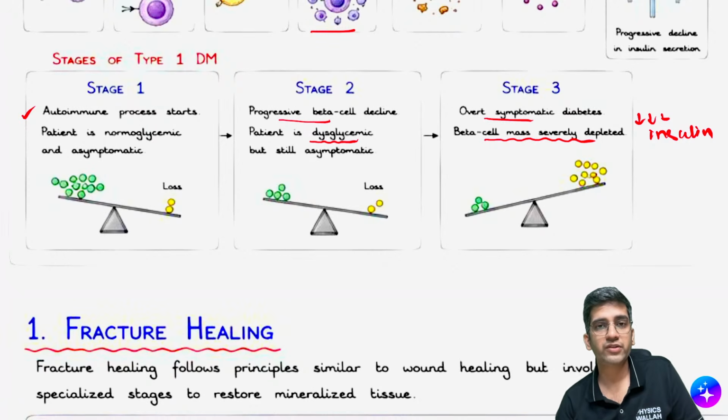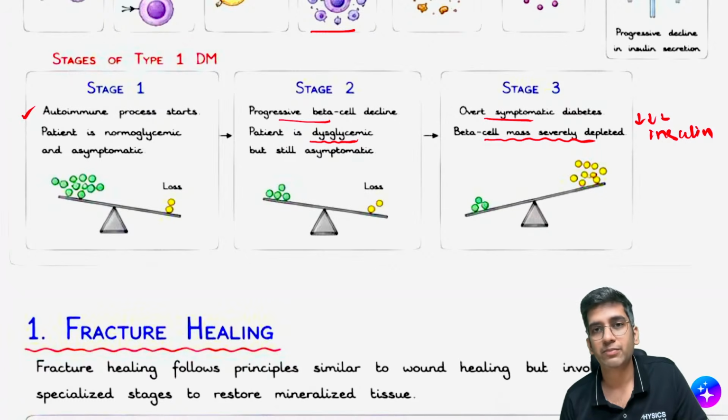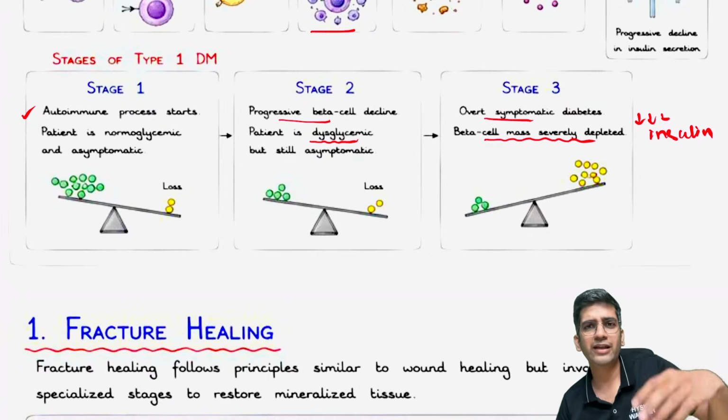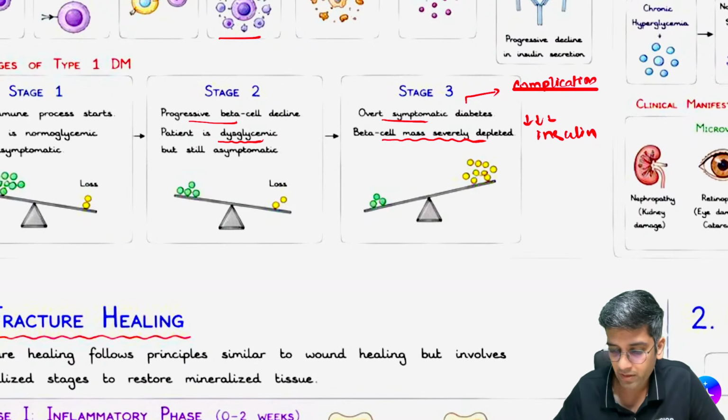Type 1 diabetes is not seen only in children. It can be seen in any age group, but predominantly seen in a younger age group compared to type 2. Type 1 diabetes has more risk of complication because it's unnoticed. No one expects a 13, 14-year-old kid to have diabetes. They'll keep on ignoring the symptoms, right? So here, when I say overtly diabetic symptoms, complications. Complications are a little bit more common in type 1 diabetes, right?